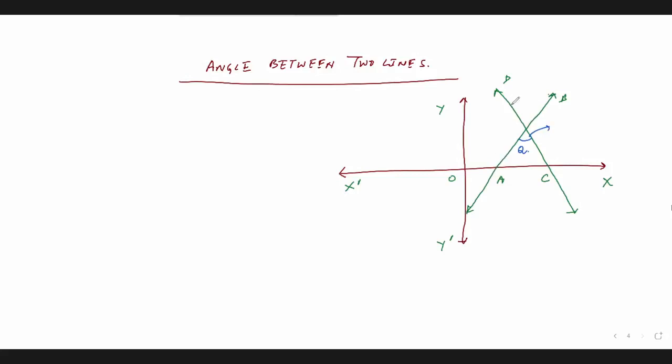As you know, when two lines are intersecting, they make a pair of acute and obtuse angles. If I am taking this angle theta, this angle is also theta, because they are vertically opposite angles. So the leftover angle will be 180 minus theta. And as we are able to see, it is greater than 90. So this angle is an obtuse angle.